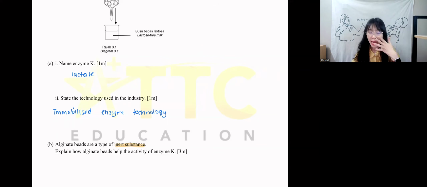Imagine we have pH, like we have amylase. Oh, sorry, maybe not amylase. Maybe we talk about pepsin, your stomach pepsin. It will only work in pH 2. But if I take the pepsin and put it into neutral condition, the enzymes will also not denature. Why? Because they are added with these inert substances. So remember, inert substances will have a higher resistance towards your pH and your temperature. Enzymes remain the same, so it can be reused. Okay, it's called immobilized enzyme. As long as human changes the enzyme, it means immobilized enzyme.